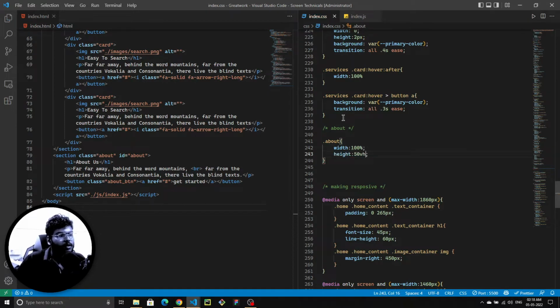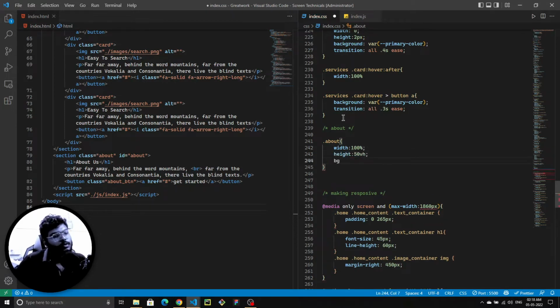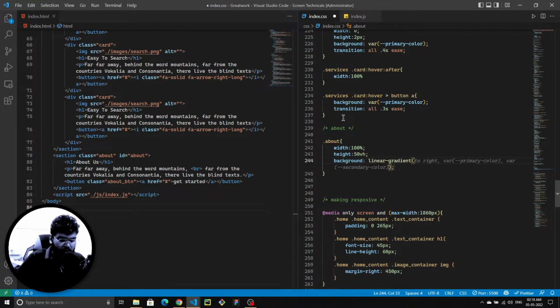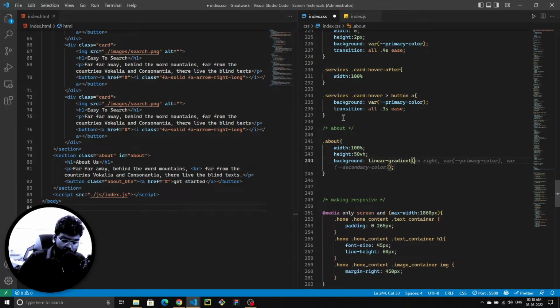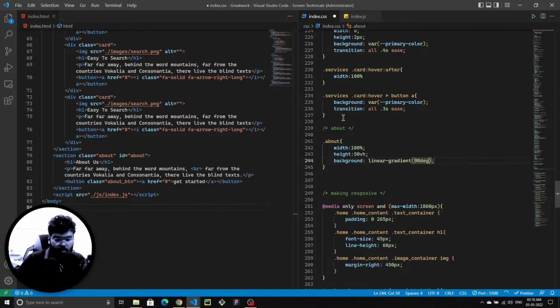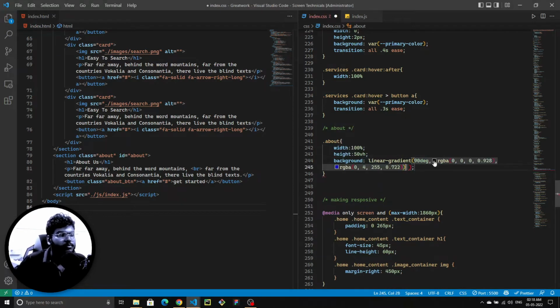Save this, and to give it a background I will be using linear-gradient with an RGBA value. It's going to be 90 degrees, and then I'm going to give the color values. I'm just copying the color values, so these are the color values, just like that.